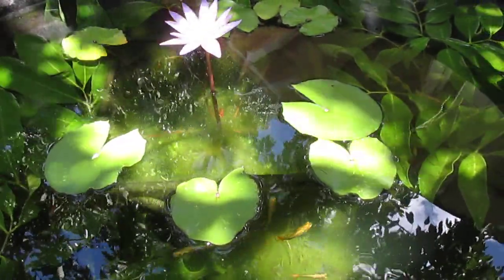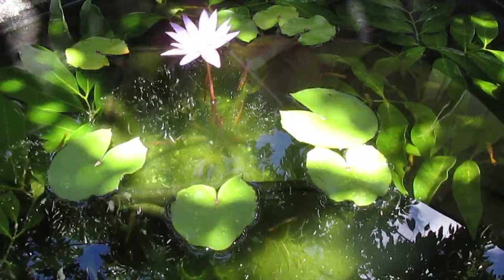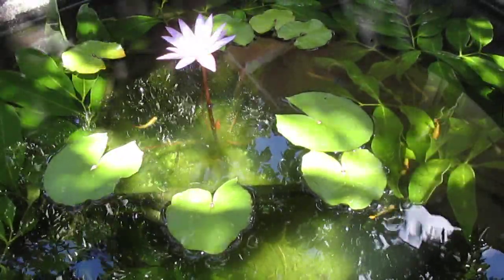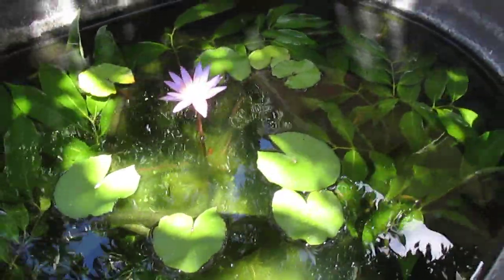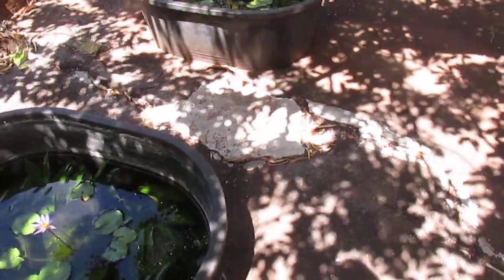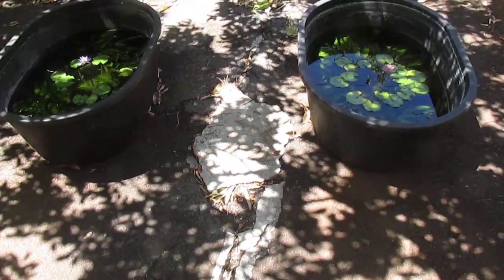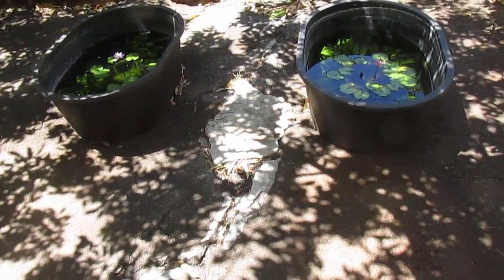Hi everyone. If green water in your fish tub ponds is bothering you, I'd like to offer something that may be worth trying. It doesn't work in all cases, but when it does, it's an easy way to get much clearer water with very little time and energy. And that is to simply move your tub.